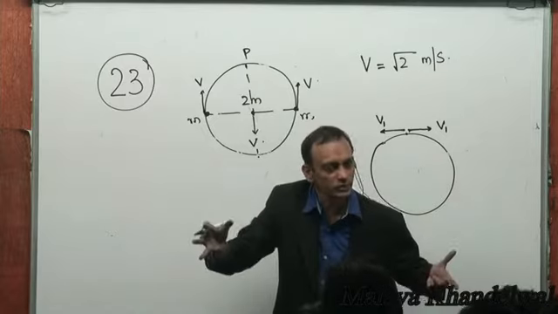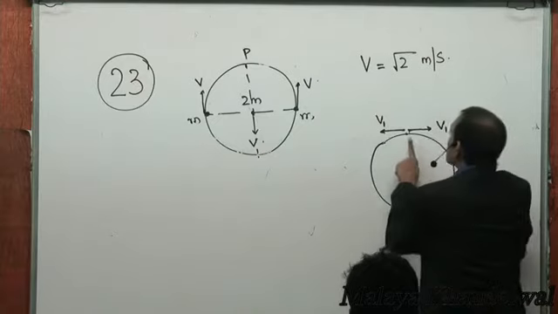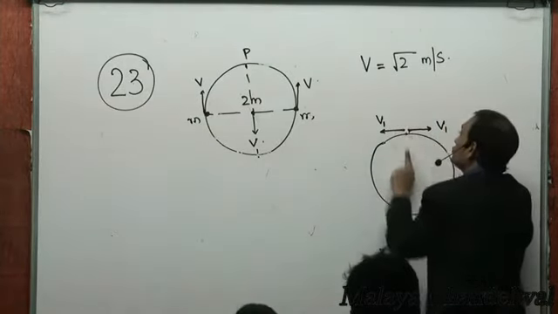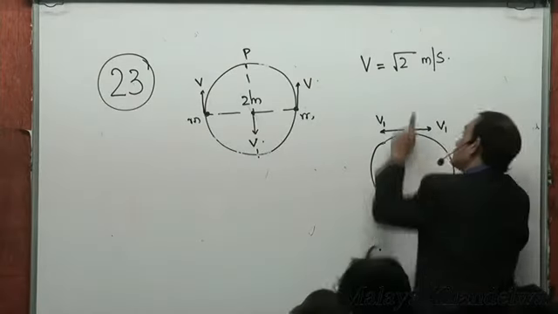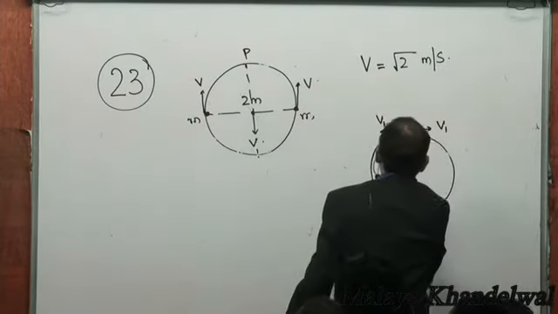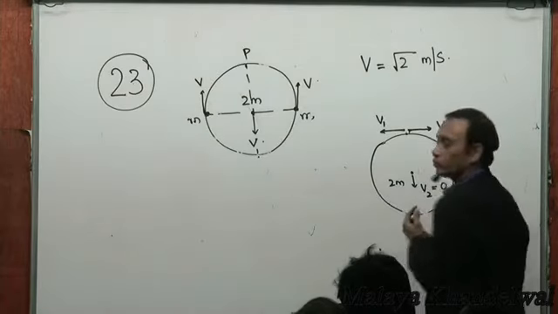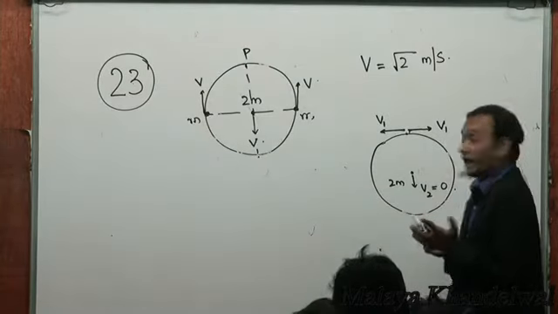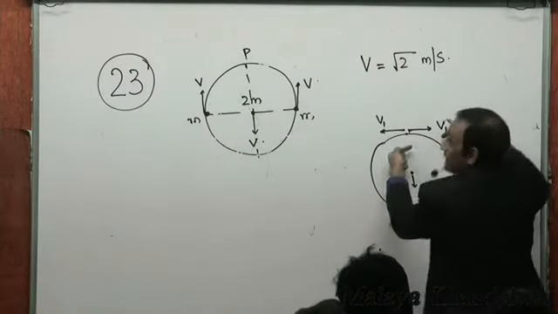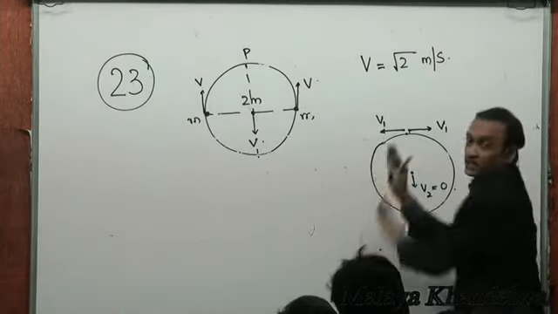There is no way to distinguish between the two particles. And since these two particles have only horizontal momentum, they are party to no momentum in this direction, which was 0 all the time. So it should remain 0 at this instant also. So this 2m will have velocity 0. And the net linear momentum horizontally continues to be 0 because it was 0 in this state. It will stay 0, and therefore v1 and v1 like this, to preserve linear momentum 0 in this direction as well.